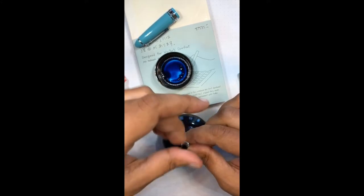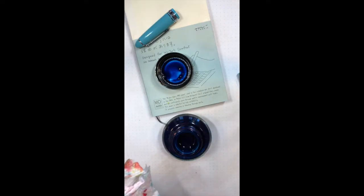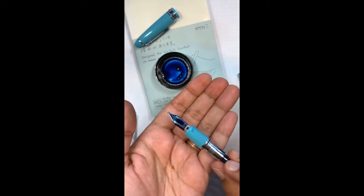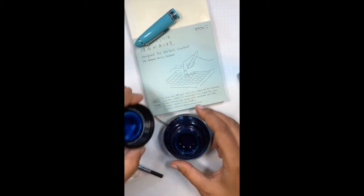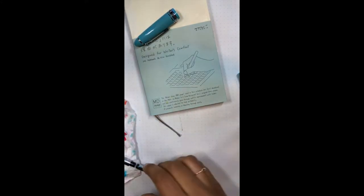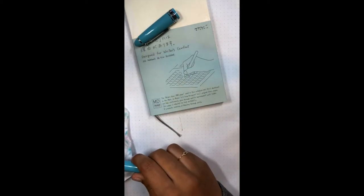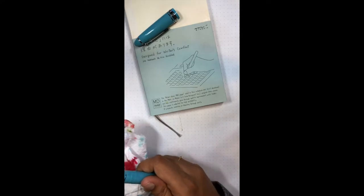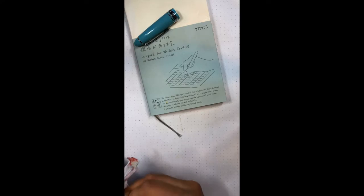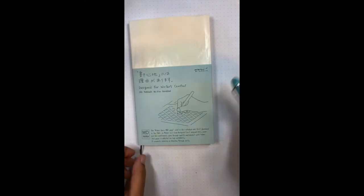Listen, if you're going to buy a Sailor ink, which I absolutely love, the first thing you do is take out the cup. And that's fine. Then you use the cup for adorable little props. Look how beautiful the nib looks with the ink on it. The cup makes a perfect little prop if you have kids who like to have tea parties, or if you have stuffed toys like Lord Windermere. If you have really small pens and small nibs, you don't really notice it. But if you have a fatty McFatster nib, you're going to have issues.